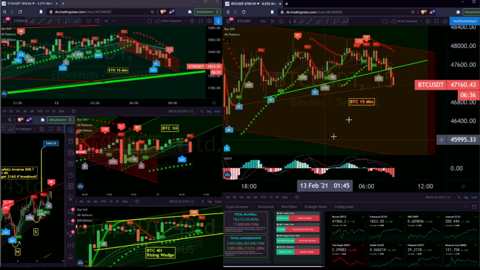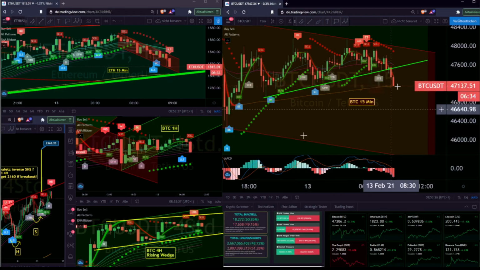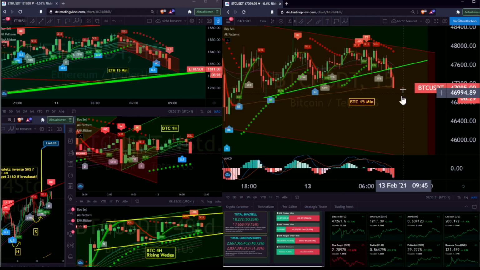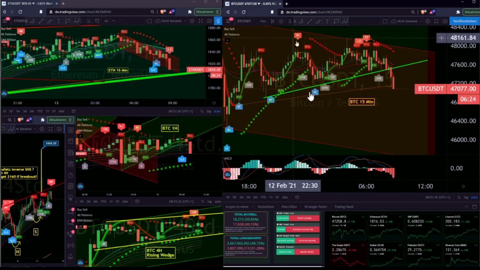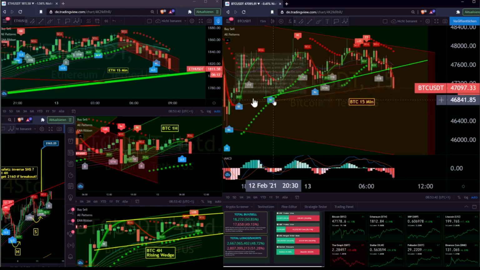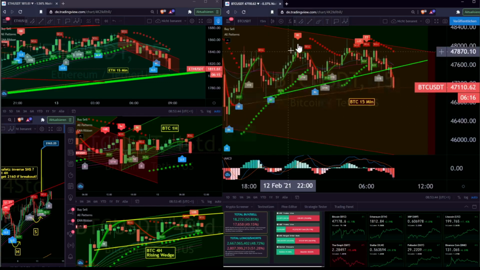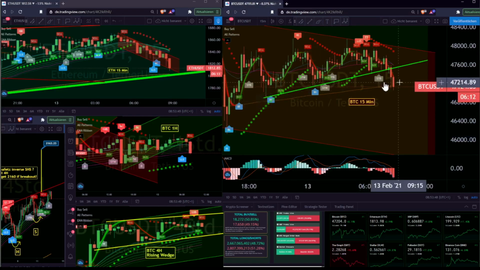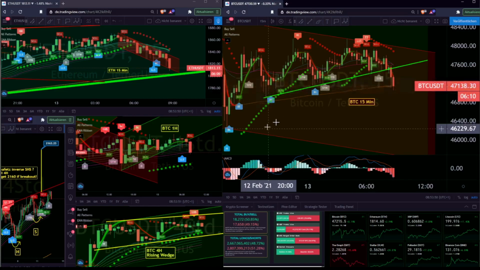You see here for the first, this big screen here, this is Bitcoin in the 15-minute chart. And as you can see, Bitcoin is now dumping a little bit. You can see here in the 15-minute charts a lot of signals, a lot of symbols, like LUS, like BE, like buy, like sell, and so on and so on. Okay, what's about these signals? What's about the symbols? It's easy to explain.